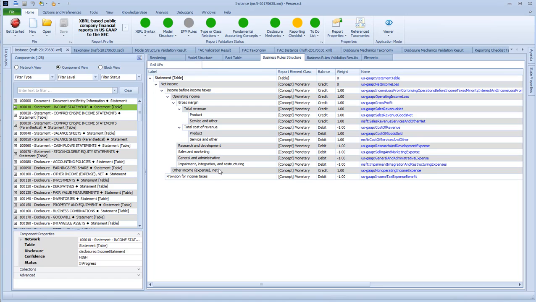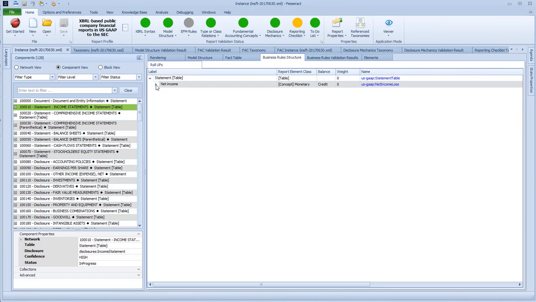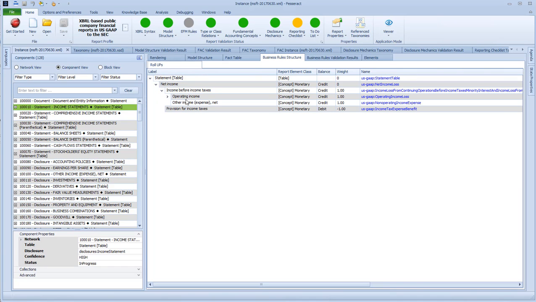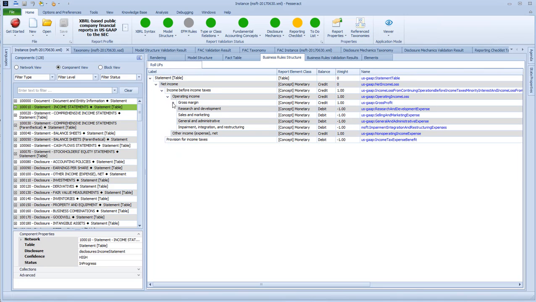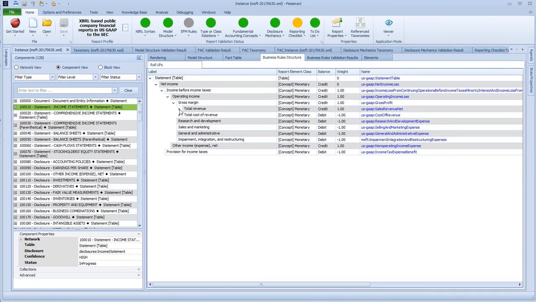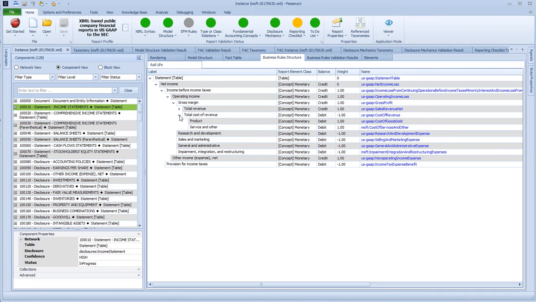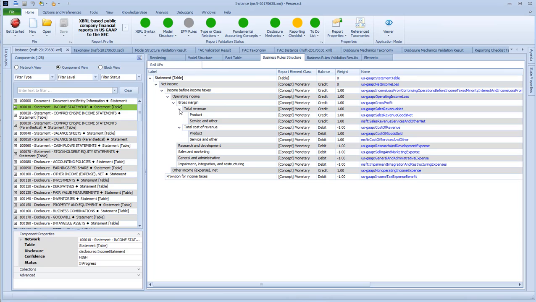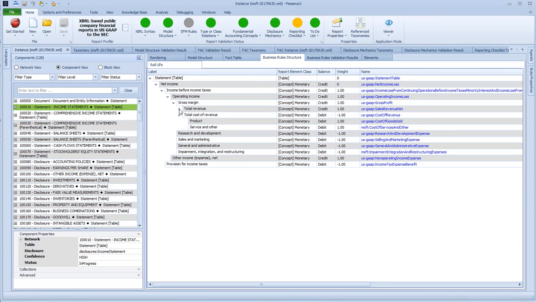These are associations that represent the roll-up of net income. Net income is made up of income before income taxes and the provision for income taxes, which is made up of operating income plus other operating income expenses, and all the way down, so that's the calculation expenses.